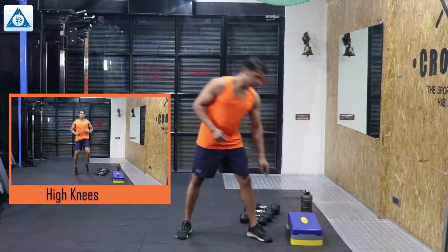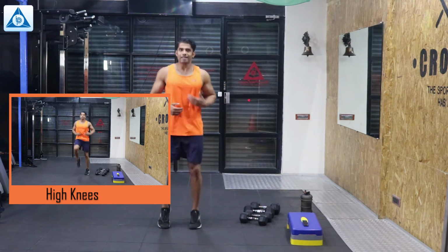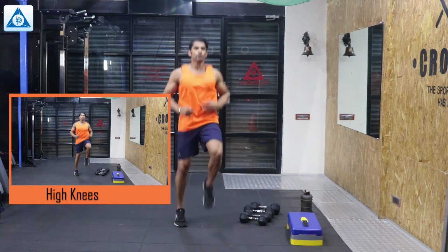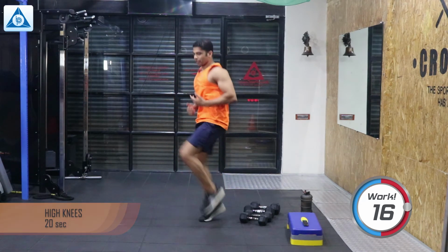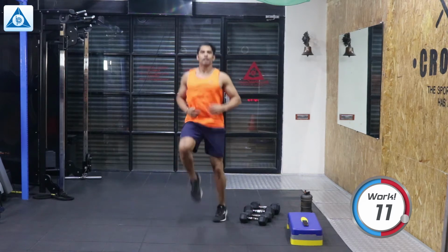Let's go. In the next 10 seconds, we're going to start with some high knees. So that's going to be warm up. That's going to lift the heart rate up and make you ready for the workout. Let's go. 20 seconds. Stay up. A nice and smooth routine. So you're going to try and bring the knee up as high as possible. Stay here. Last 10 seconds.